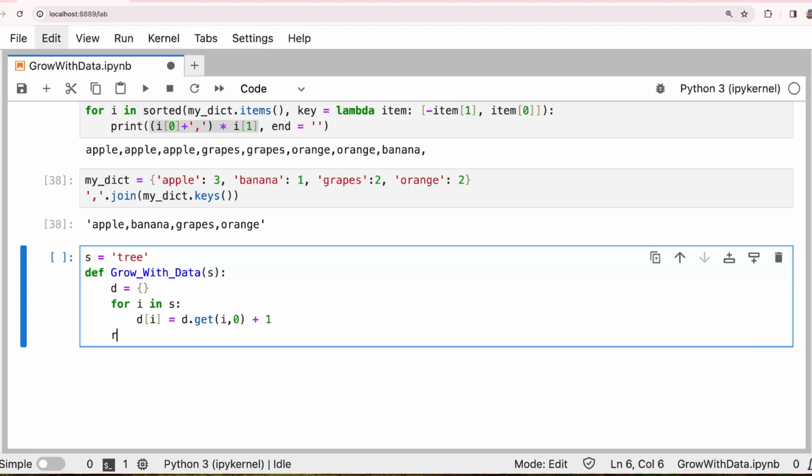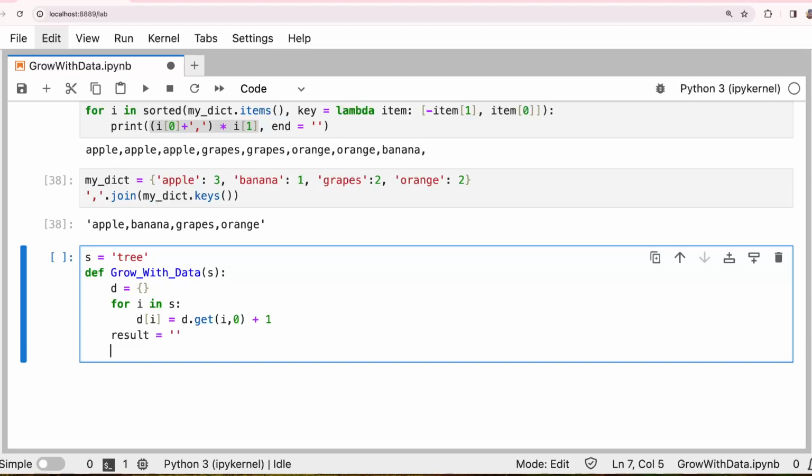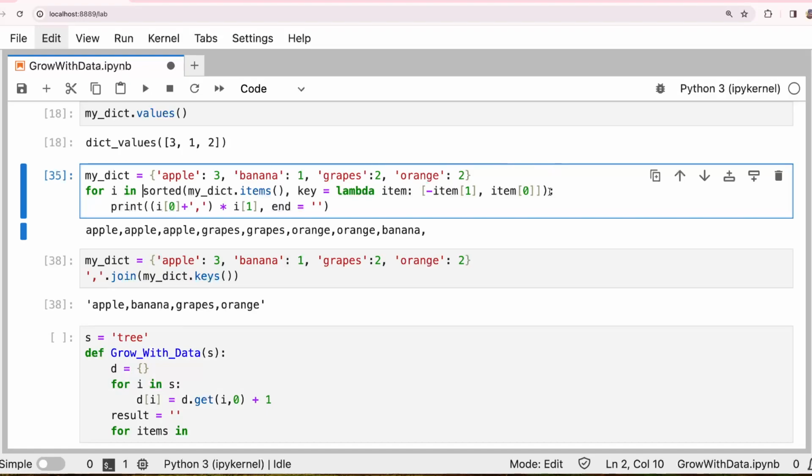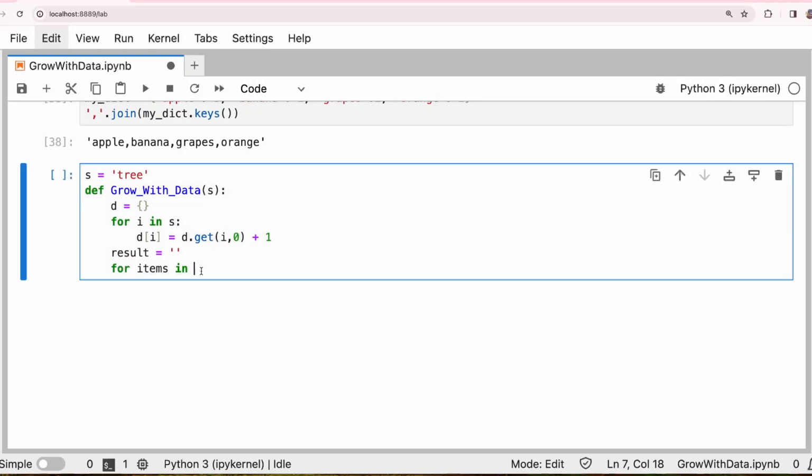Now we need a variable which stores the string. For items in, we have the sorting part, right? Here is our sorting part. So now we can just use this, or we can do that too, no problem. So my dictionary becomes d.